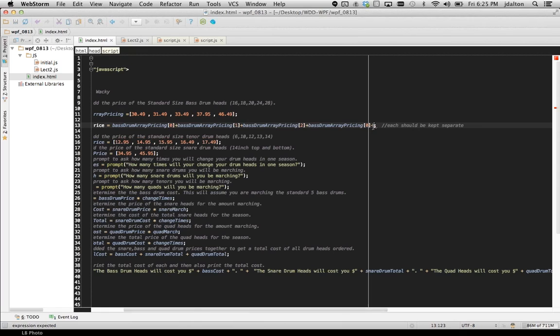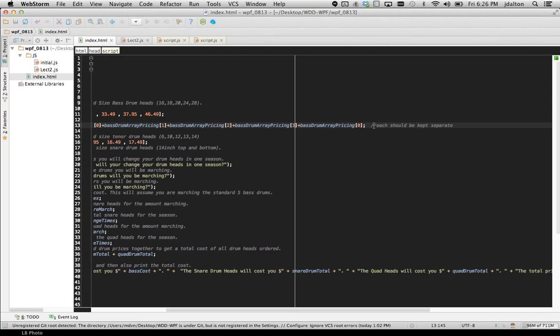So then we're going to take it, continuing on. We're going to do this value here at 2, the value at 3, and then finally the value at 4.